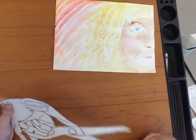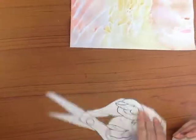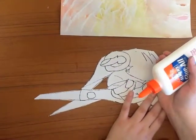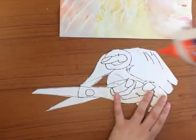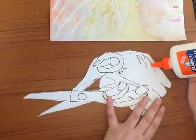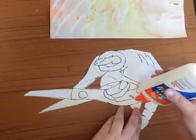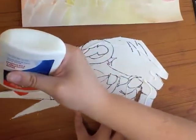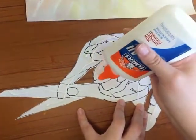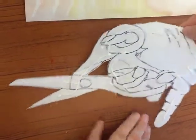For the sake of time, I'm not waiting. You need to wait. One more time, wait till it's completely dry. Now when you do this, there's a saying: a dot is a lot, a lake is a mistake. So you don't want to just cover this whole thing with glue. You just want to go nice and slow, get an outline that's not too close to the edge, and make sure you go out to all the edges in there. As you can see, I didn't pile the glue on here, but just enough.